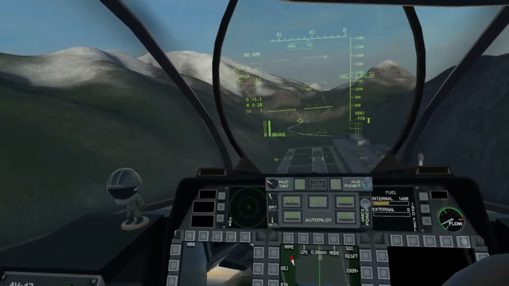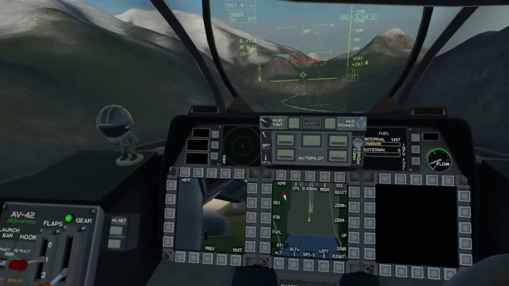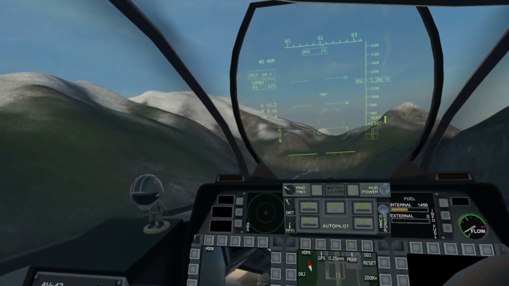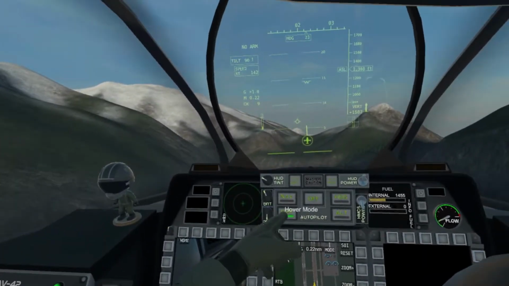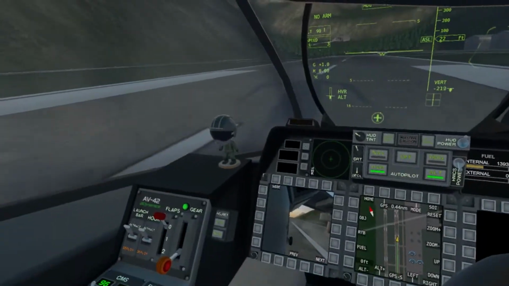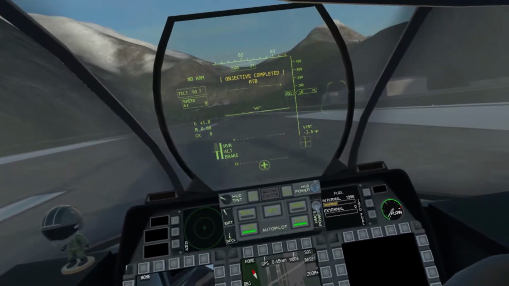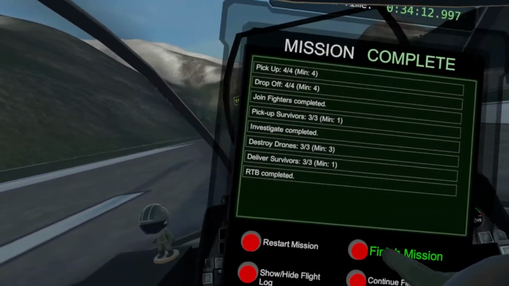You know what? I can do this. I can just come up here and just tilt my engines and put myself in hover mode. Landing gear. And then I don't have to do it again. I'm just gonna hover down. There we go. Hey. Objective complete, finished mission.